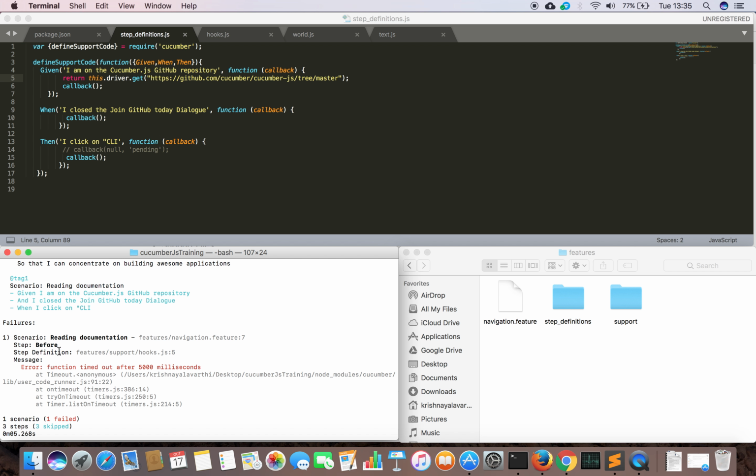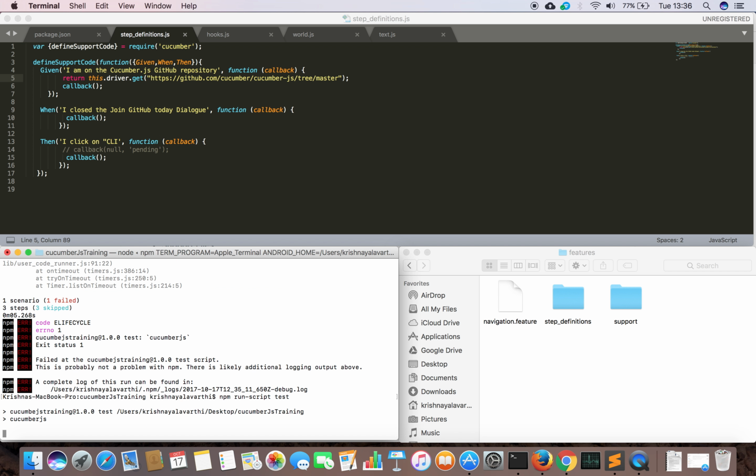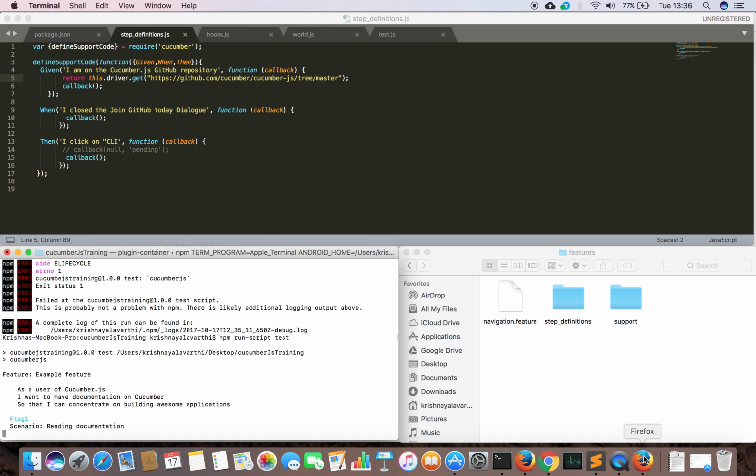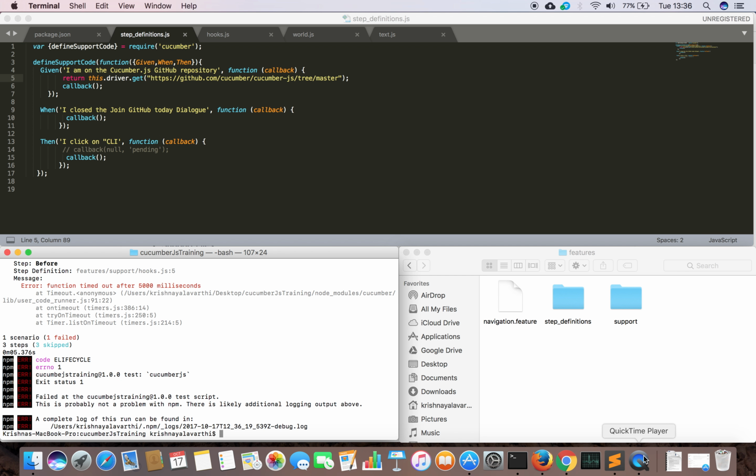What it's saying is the before function timed out. So it's timing out. What we can do is wait for some time. Let's run one more time. Yeah, it is very quick.